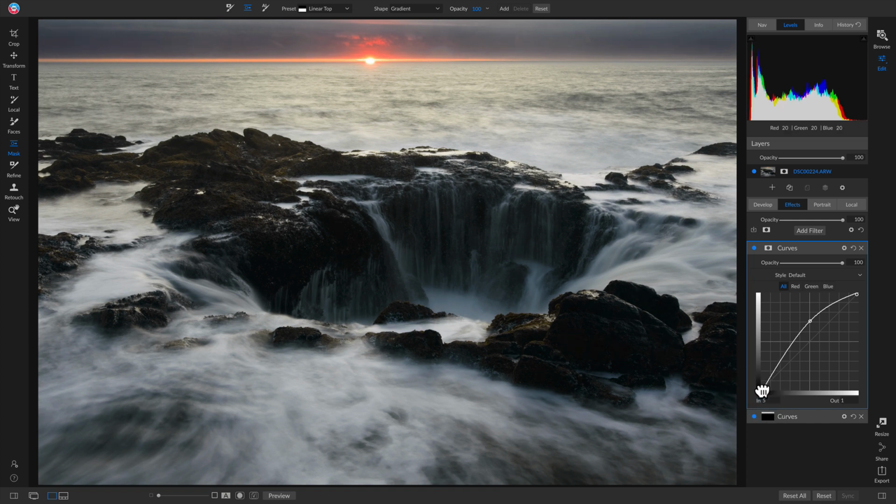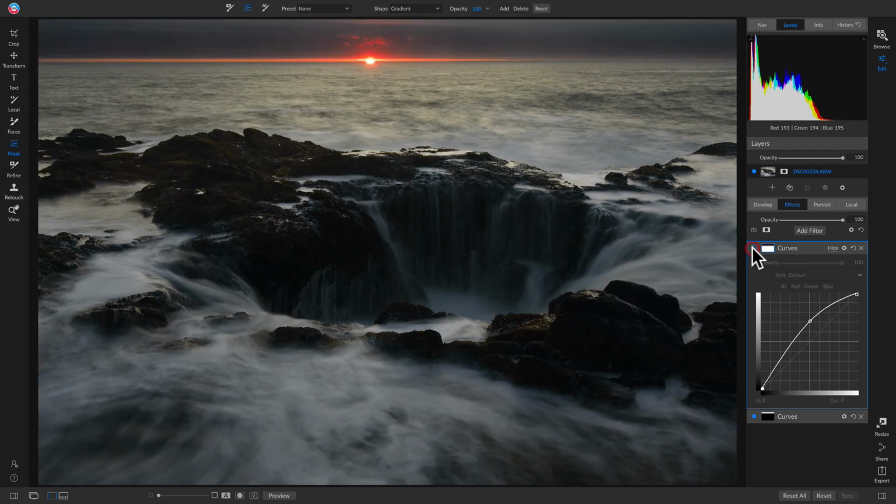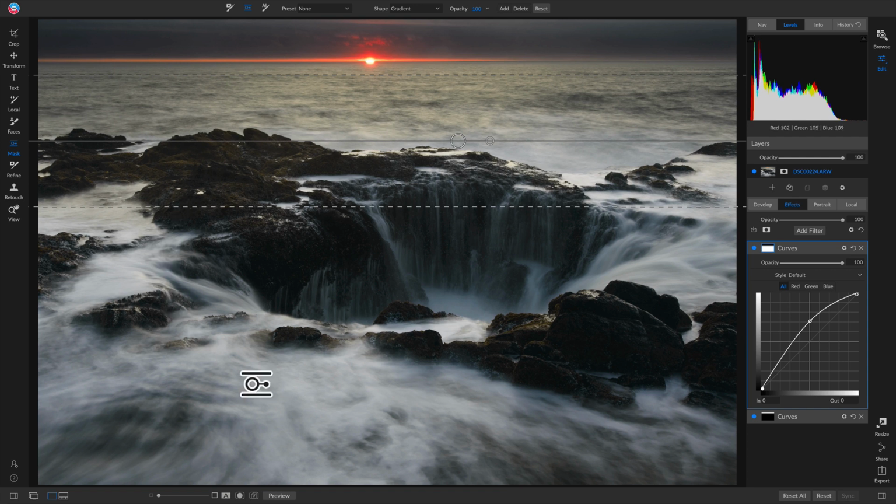And if I pull on it to the right, you can see it adds in a little bit of contrast. That's probably good right about there. So if I turn this off and on, really good job of pulling out all of that shadow detail. But again, we don't want it applied to the top part of our photo. So we'll just drop this down kind of right above our rocks. And there we go. Now it's strictly applied to this bottom area of our image where we have all of that water flowing.